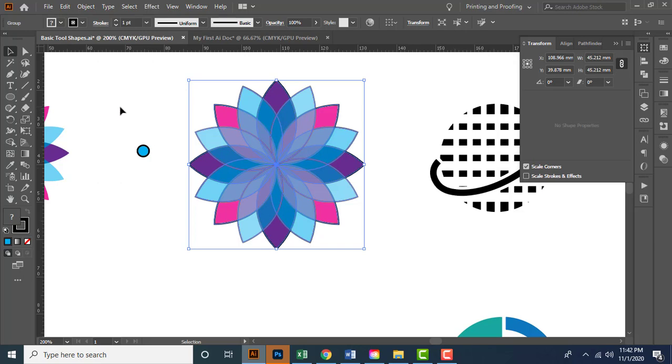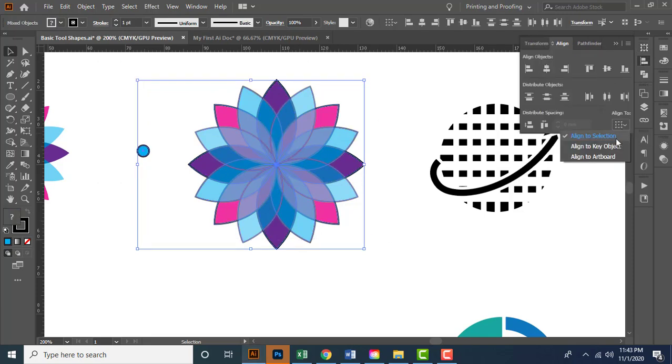So with the selection tool, let me select both these elements together, and then from here open the align panel. Then from here let's activate the align to key object option. So imagine this one is the key object and I want to align this circle to the center point here.